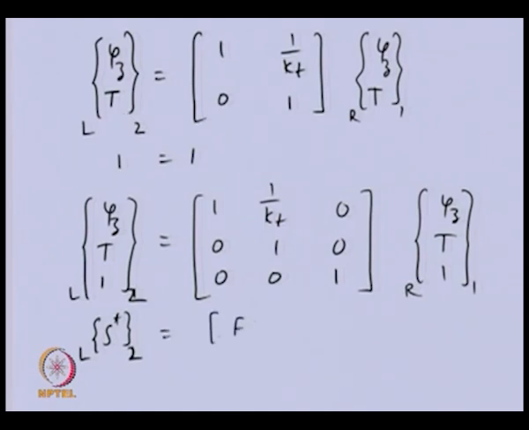This is a field matrix for shaft 2. This is also a modified field matrix, and the state vector right of 1 is also modified. So, I am writing it as star. So, you can see that this is a similar expression to the previous one.